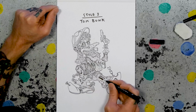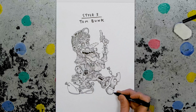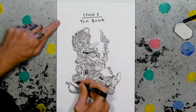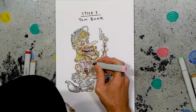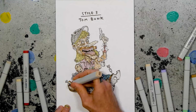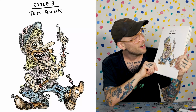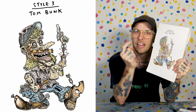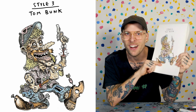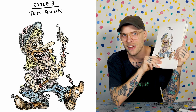I'll make the right arm just a tree branch and the left arm like a blood splatter type thing. Put a dart in the shoe, a couple of nails in the leg, a few more piercings on the knee. I'll make the shirt plaid, how do you say that word? Pink speed dealers up the top, bleach blonde mullet. Well, yee-haw. I know it looks gross, but I think this is what we got to channel to get over our isolation blues. Just a bit of hillbilly energy, you know, just a big night where you drink a whole bunch of moonshine, shoot your gun at the ceiling and top it off by marrying your cousin.